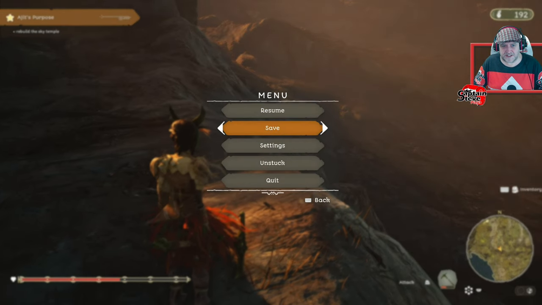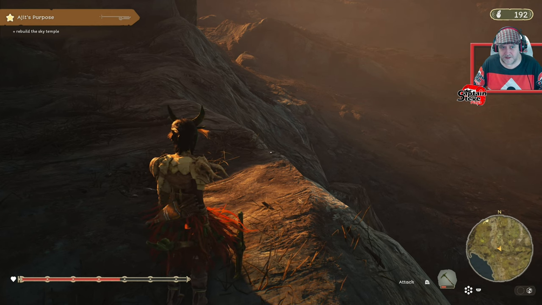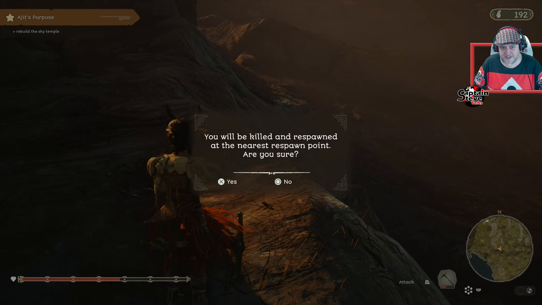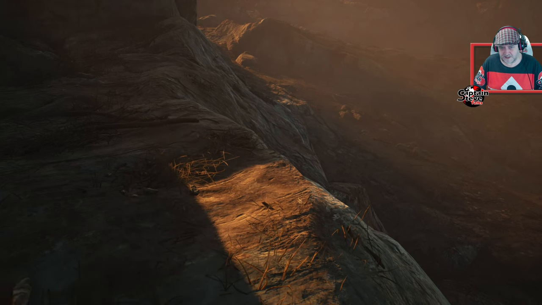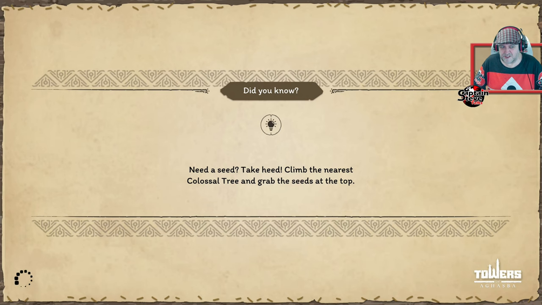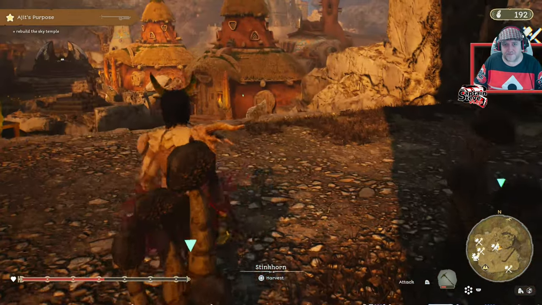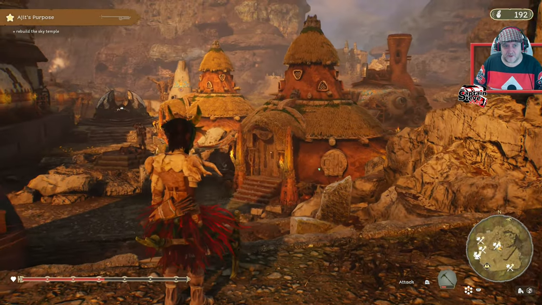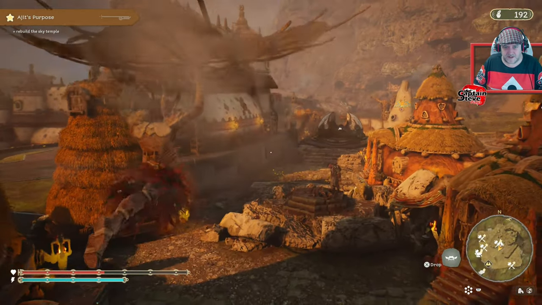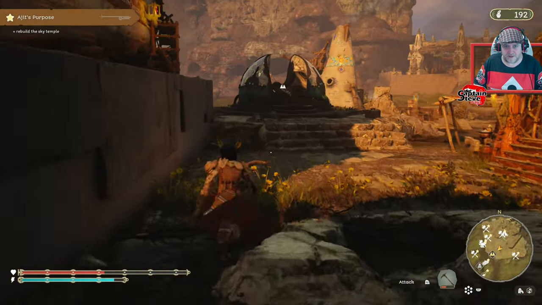So I usually just hit save, so hopefully it's saved everything that I've got right now inside of my inventory. Then I just hit unstuck and hit yes. It's going to kill you off and take you back to the nearest respawn point, which is usually the last town you were in. So hopefully, fingers crossed, it put me back to where I was. There I am. Lovely. And then I can go over to my lumber mill, which is over here. I've just got to wait now for that pillar to be ready. And that's pretty much it.